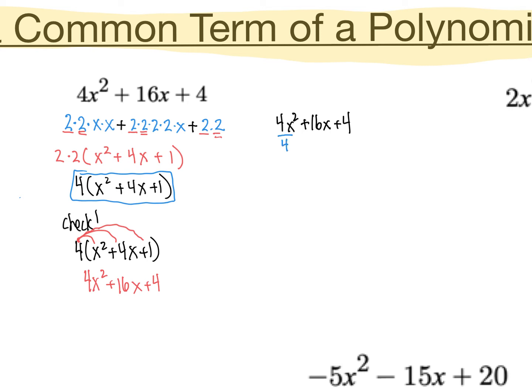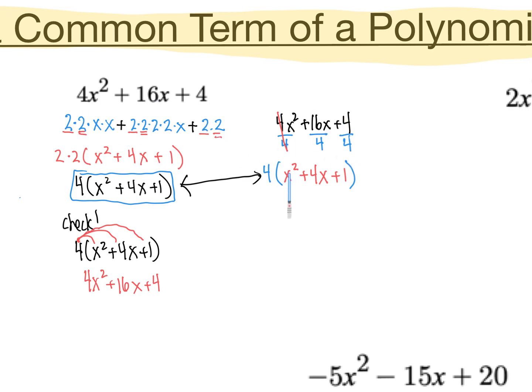And so I'm going to go ahead and divide each one of those by 4, because 4 can go into each one of those evenly. So I bring that out, and now I look for cancellation, and I just bring down the x squared, plus 16 divided by 4, which is 4x, plus 4 divided by 4, which is 1. And then we have the exact same solution, just using a little bit of a different method, okay? Again, folks that have a tougher time in algebra probably want to use this method.